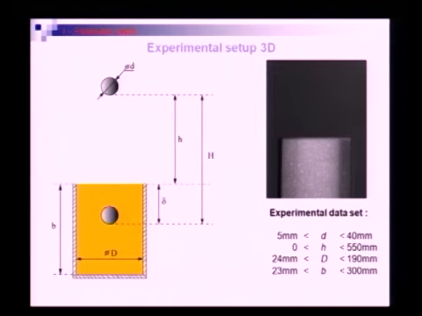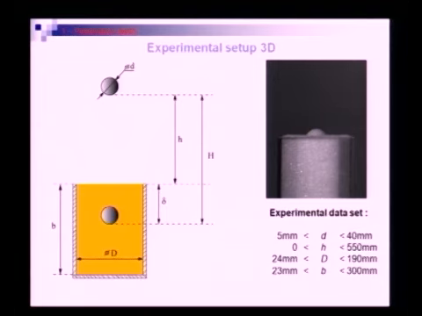All the results I will present to you have been published. So this is my experimental setup. I've got a projectile here. I drop it from a free fall height, and then it impacts a granular medium, which is in a cylinder of diameter capital D and depth B. And I measure the penetration depth delta.